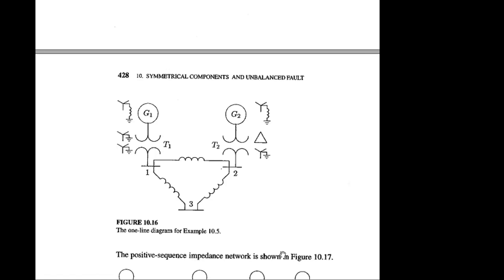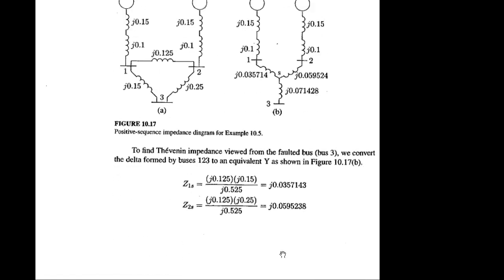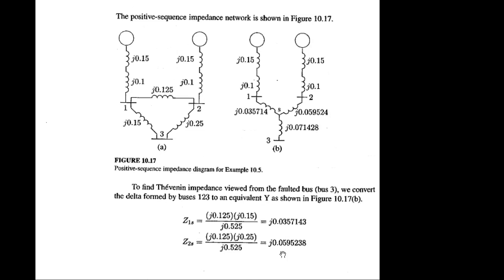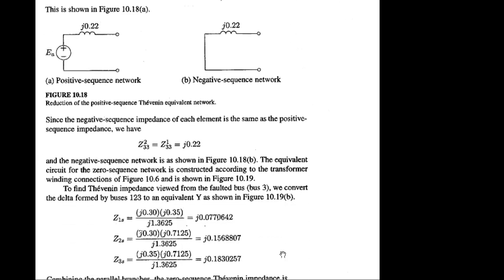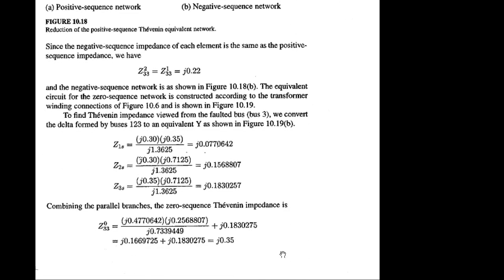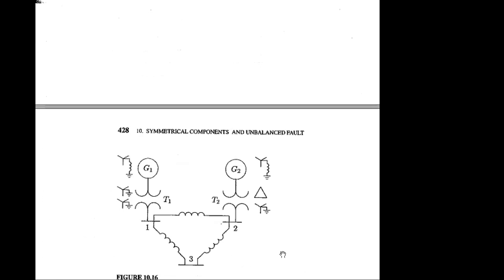Okay. So when you have all the sequence impedance Z0, Z1, Z2 in your hand, you have to use those three sequence impedance for fault current IA determination based on different scenarios, like single line to ground fault, double line to ground fault, line to line fault, and three-phase fault. These four cases can be possible if you have generated the impedance information correctly, Z0, Z1 and Z2. So that's all for today's topics discussion.